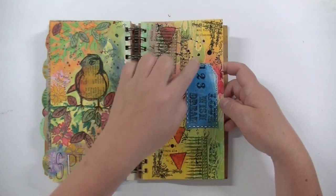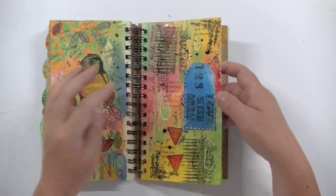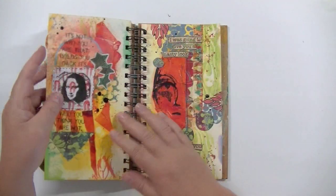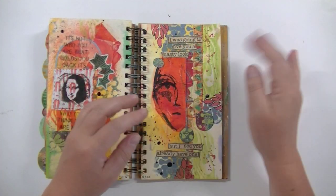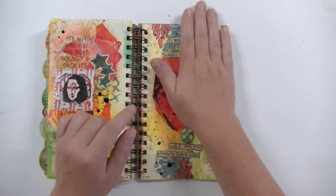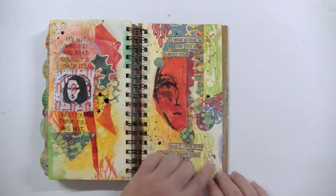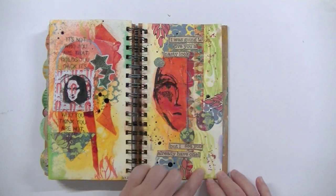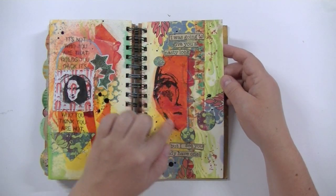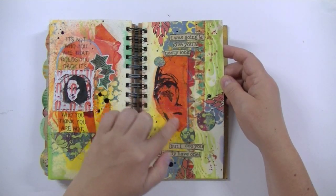So I had applied the paint over here, and I had all the paint left on my stencil. So I went and misted it a little bit because it's distress paint, and then I just pressed it 2 times onto the background, and I got this really lovely pattern going on here. And I misted this face with red spray ink.